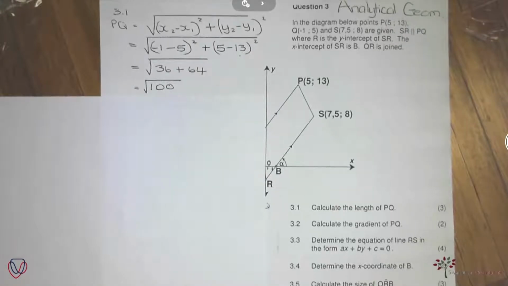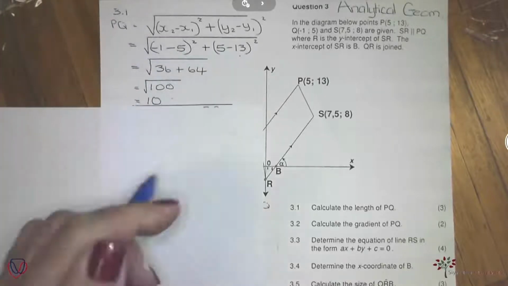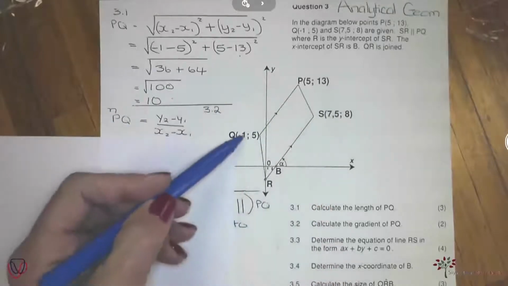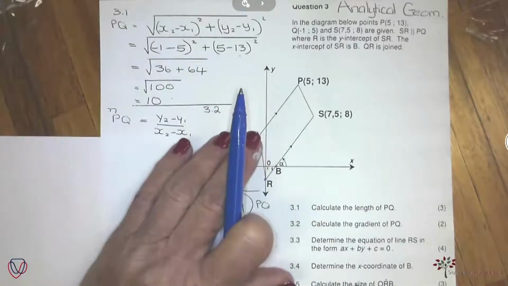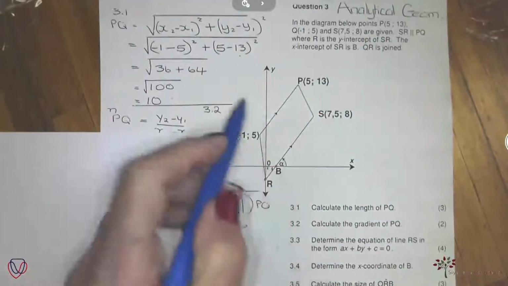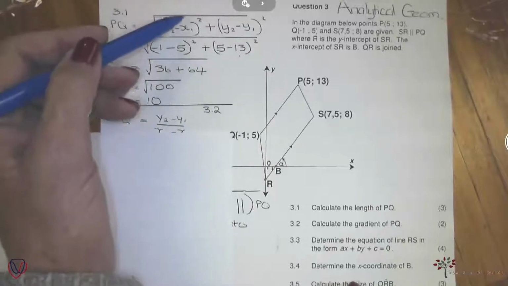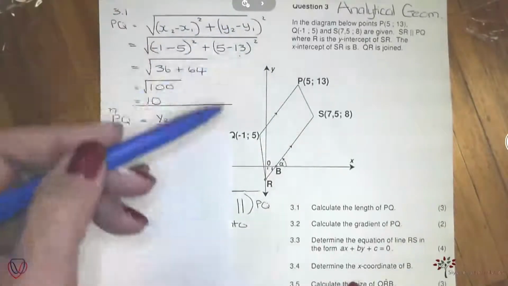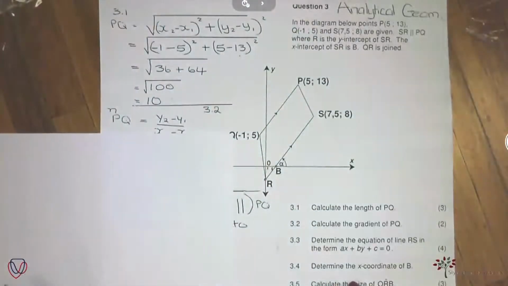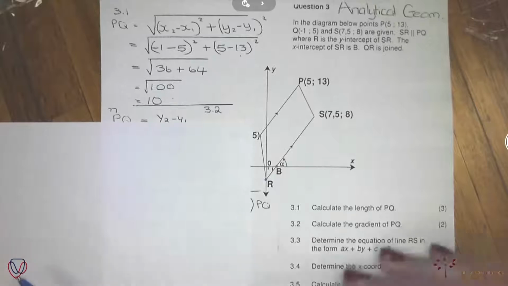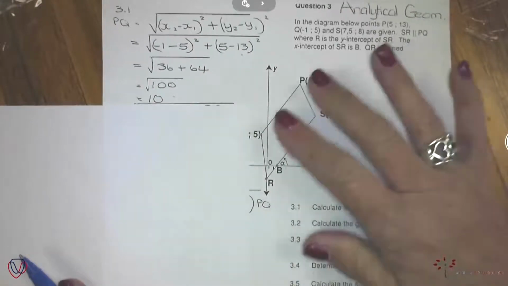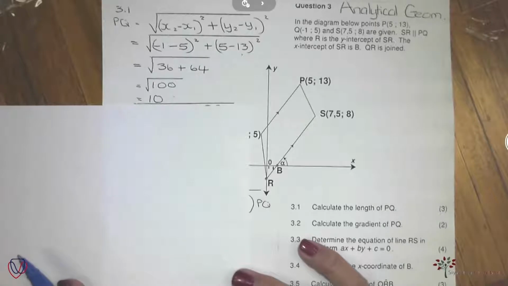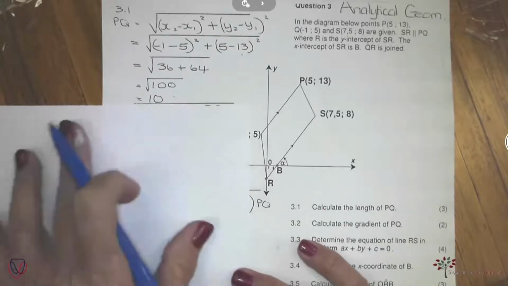Somewhere in your paper there will be a distance formula to be applied. So here it is. There's your formula. I substitute. It's PQ. So it is 1 minus 5, 5 minus 13. I made this my second point and this my first point. You can also say the x of Q minus the x of P plus the y of Q minus the y of P. But I prefer the x2 and y2, and then I just decide which one is my first and second point. And this one worked out beautifully because we had those coordinates and it came to a 10. So now we know that PQ is equal to 10.